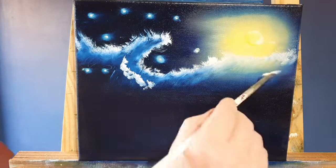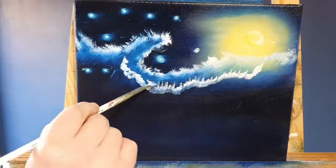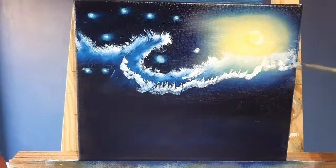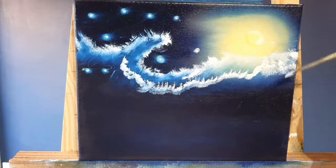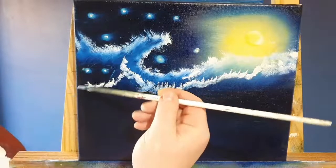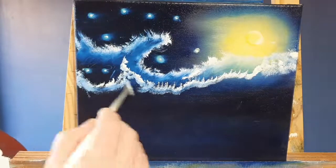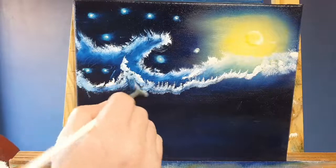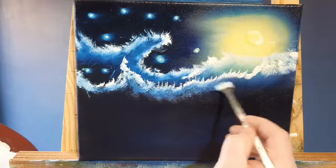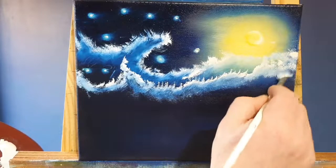That dreamy, watery effect — that's how I see it, like a wave. We'll just add some more white paint, working on one layer at a time. Don't want to get greedy and do it all at once. We'll encase those stars and then just blend like we did before — blending down into the blue, swirling around. We're not touching that top edge, not touching that nice sharp white edge.